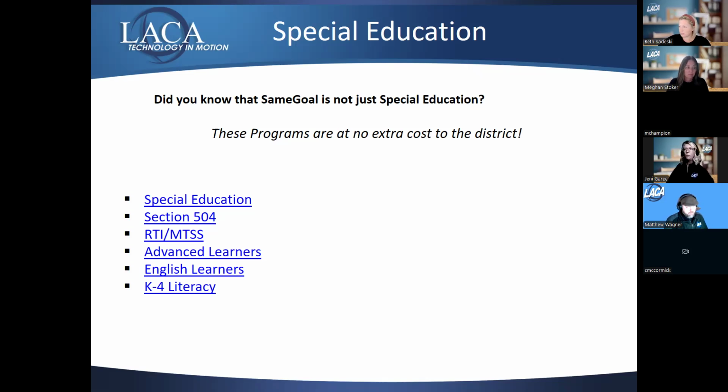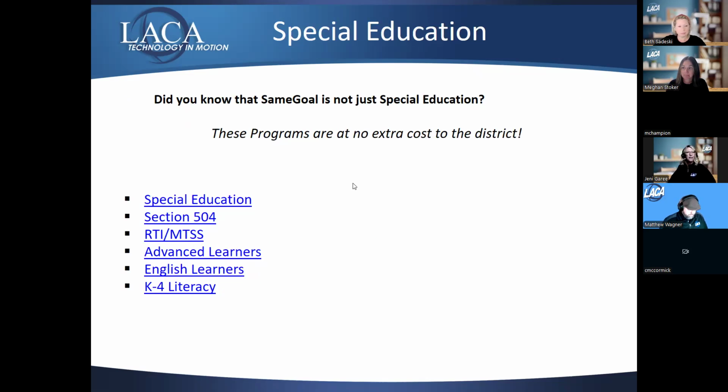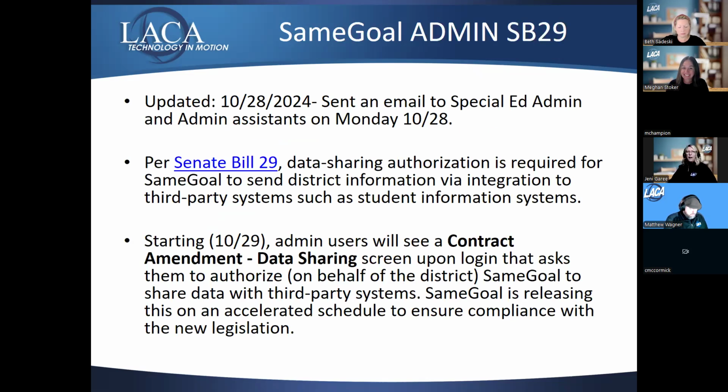I have listed all the different programs and the different forms that are in SameGoal and available to the district at no extra cost. So these are the programs.